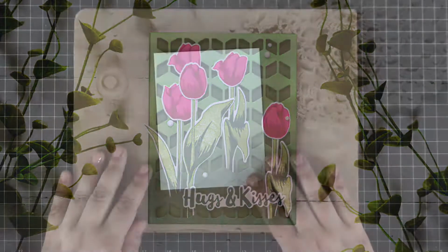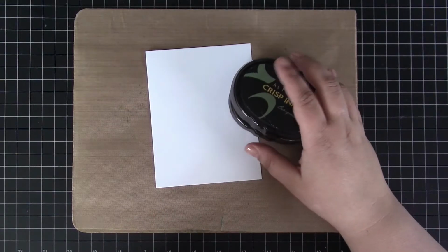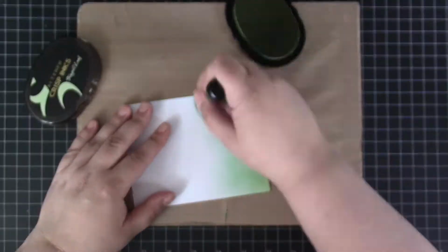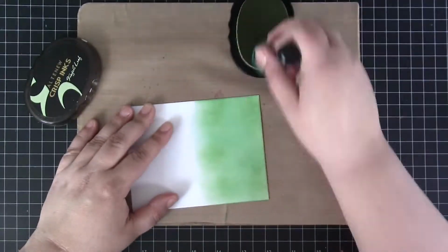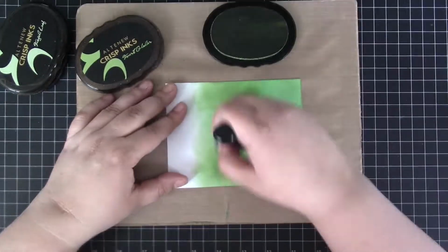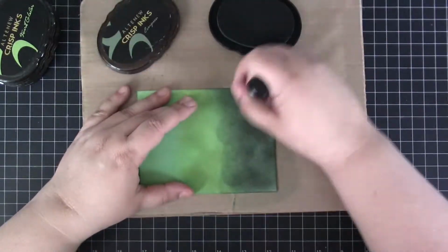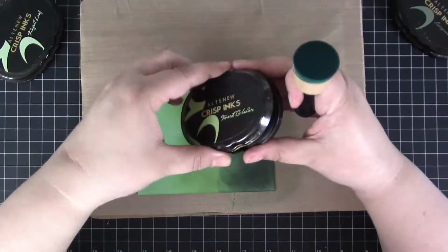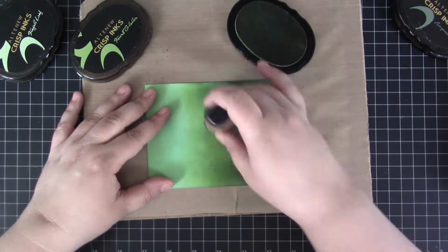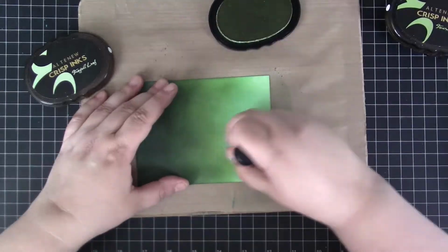I will be starting off by blending Frayed Leaf, Forest Glaze and Evergreen dye inks onto a Solar White panel. I will be creating a gradient blending using these inks, working from the lightest color to darkest. On the first run, so to speak, I don't worry a lot about smooth blending and perfect result. After I blended these three inks over the whole panel, I'm going in the opposite direction and smoothing out the edges between each pair of colors.